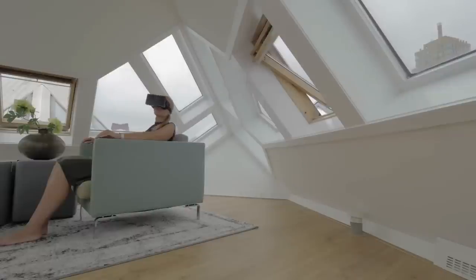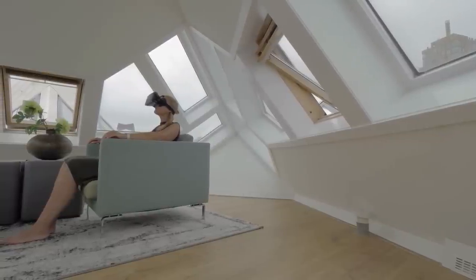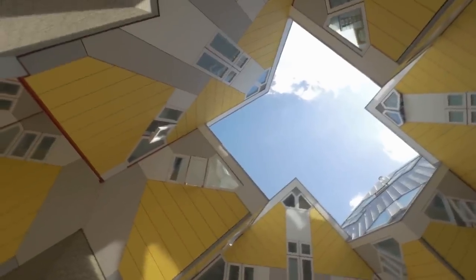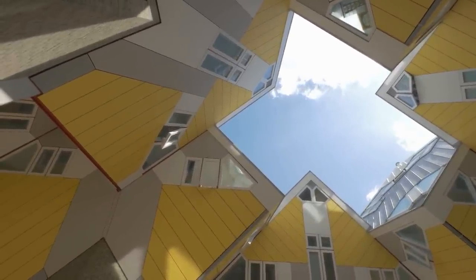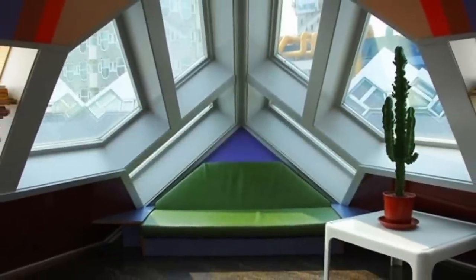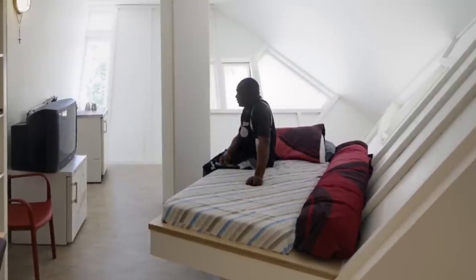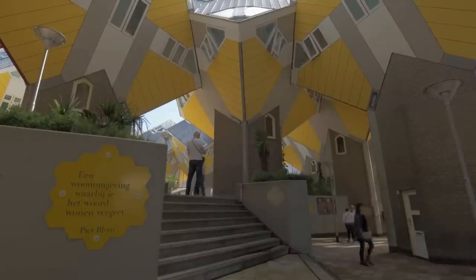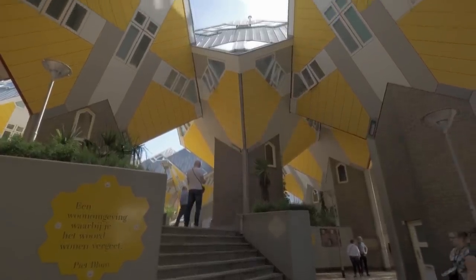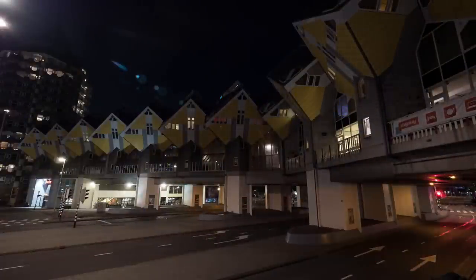Living in the cube is much like an experience on a sailboat, and if you don't catch your bearings, then get ready for some vertigo. Each cube contains about 1,080 square feet of floor space. A staircase takes residents up to the first floor where there's a triangle-shaped room with a living space, dining area, bathroom, office, and kitchen. A second flight of stairs takes you up to two bedrooms, a bathroom, and a loft area. Most of the cubes have doors on the second floor that connect to one or two other cubes via a small terrace. The homes as a whole are a registered monument of the city of Rotterdam and have become an unmistakable landmark.